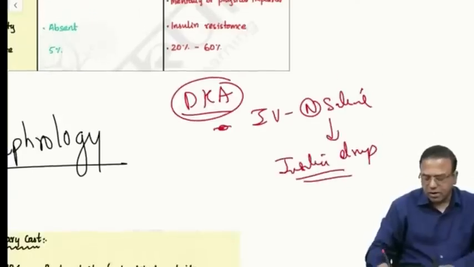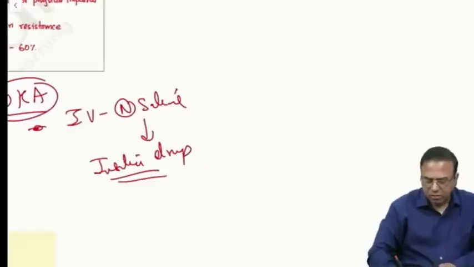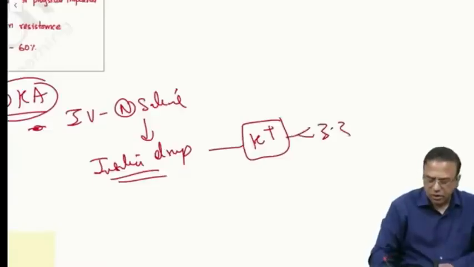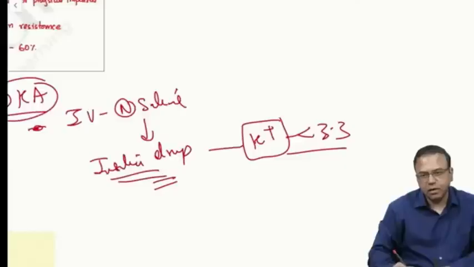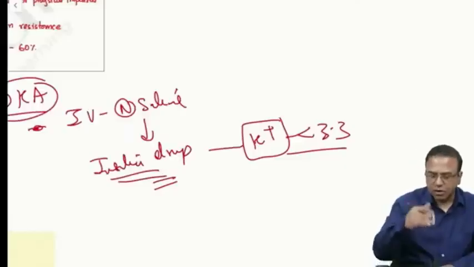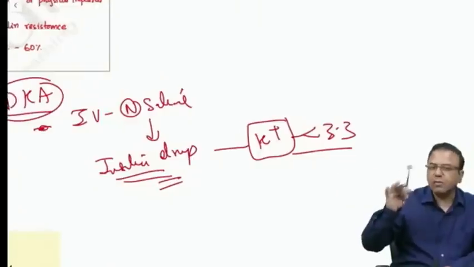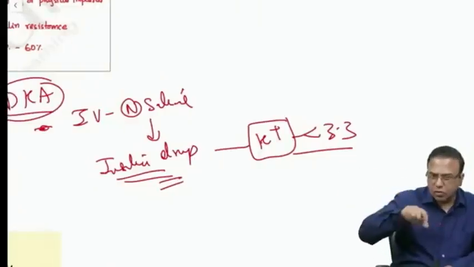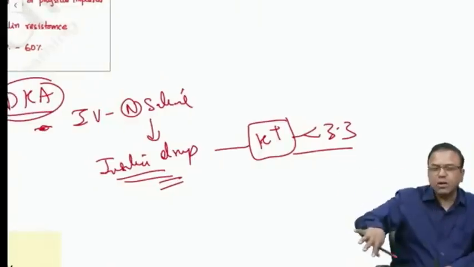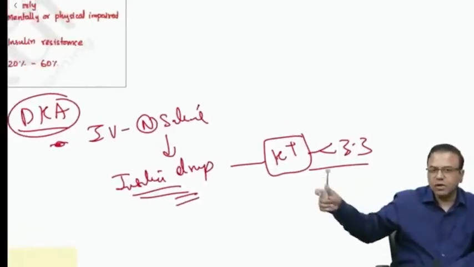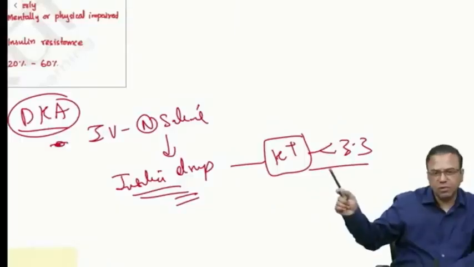Whenever you need to add an insulin drip, it is very important that you have a potassium report in your hand. If the patient has a potassium below 3.3, then insulin is contraindicated. Okay, below 3.3, don't give insulin. At the start of the treatment or in between the treatment, anytime potassium touches 3.3, stop insulin. It will not take much time for insulin to push the potassium inside the cell and cause hypokalemia. Hypokalemia will precipitate cardiac arrhythmias. Within 15-20 minutes, you can kill the patient if you continue the insulin drip in a hypokalemic patient.